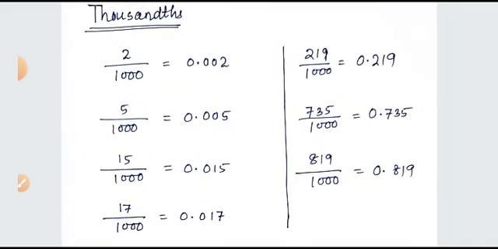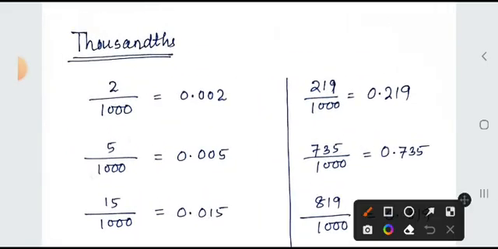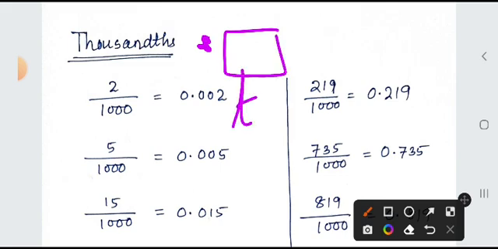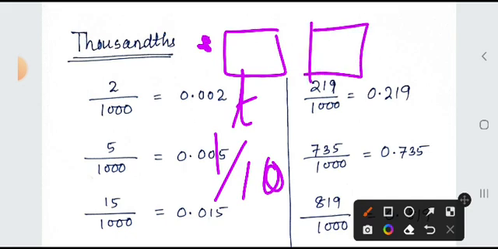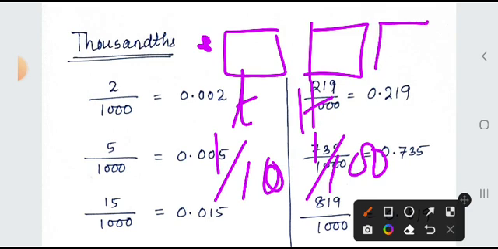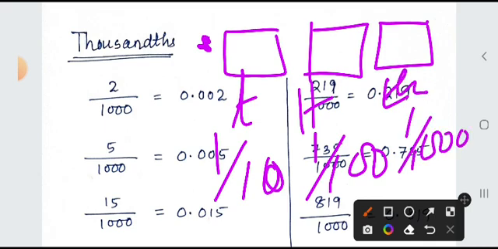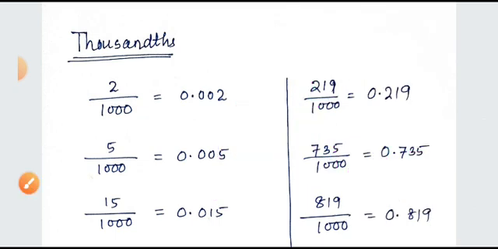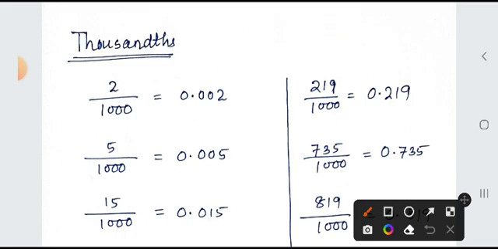Now thousandths. Let's learn another place value after the decimal. The first place after the decimal is our tenths place, that represents out of 10. Then the next place after the decimal is hundredths place, that represents out of 100, and after that place comes thousandths place, which represents out of 1000. Okay, so now we will learn about the third place after the decimal, and that will represent out of thousands.